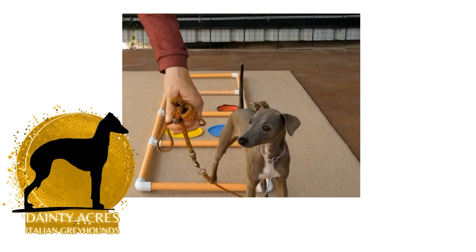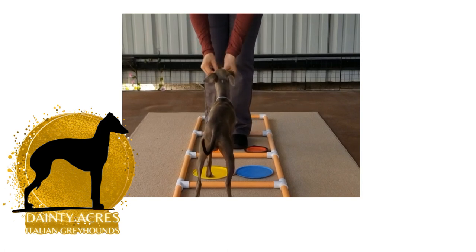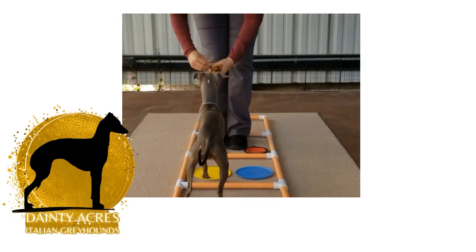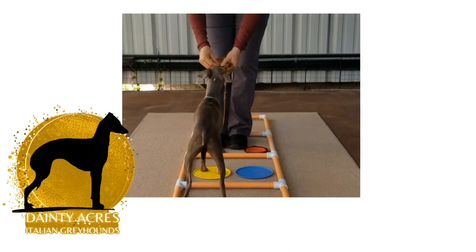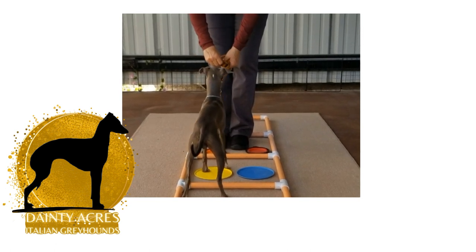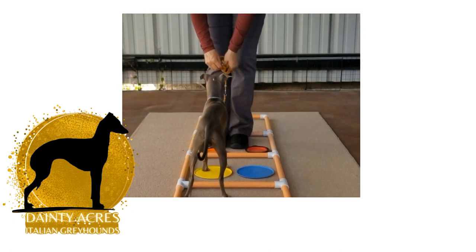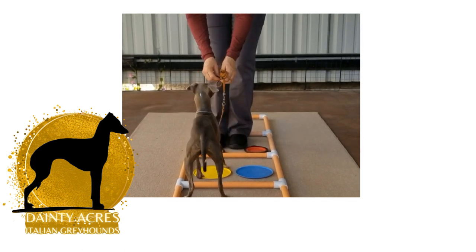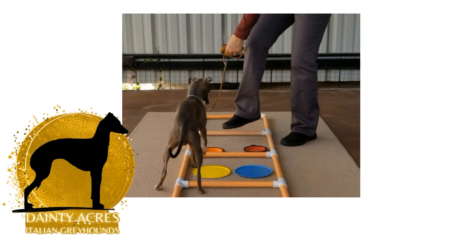Let's pick up some of these things to do today and start developing that Rat Connection. Your homework for today is to pick a lead and collar combination you want to buy, watch the Will Alexander video, and see if you are still committed to that combination. Spend the time and money this week buying your chosen lead and collar. Then start using it at home — walking in the house, forward, stay, stand, walk around your dog, see if you can get a stay, then strike off into a walk and a trot. I will have some exercises for you for the next couple weeks, but let's get started with the right tools.